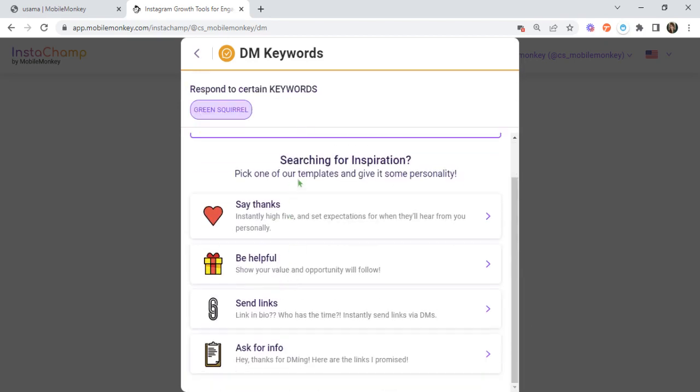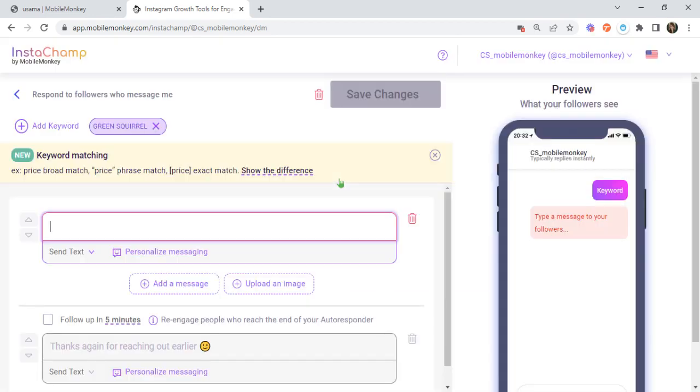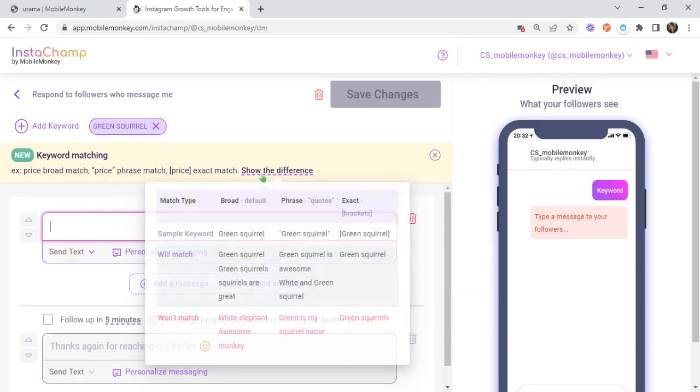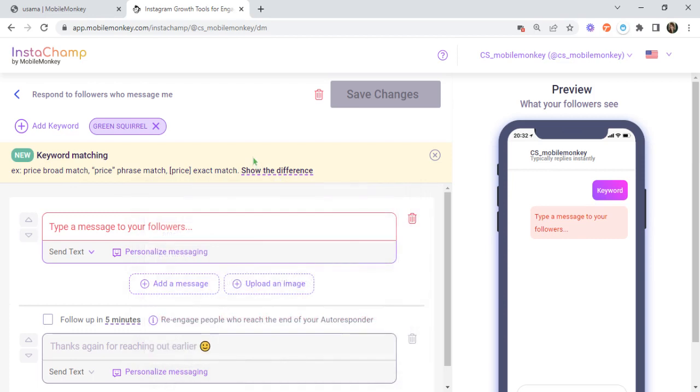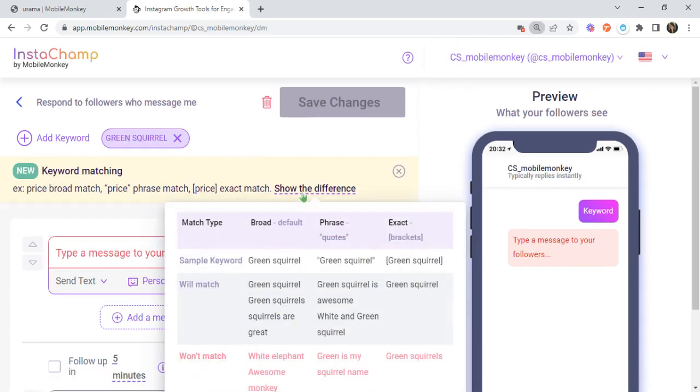Again, you can use any of the templates that we already have in InstaChamp, or you can create from scratch. So what's the relevance of this keyword matching? Let me just emphasize this one. This is really very important.